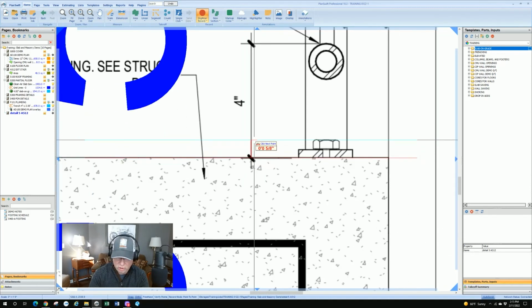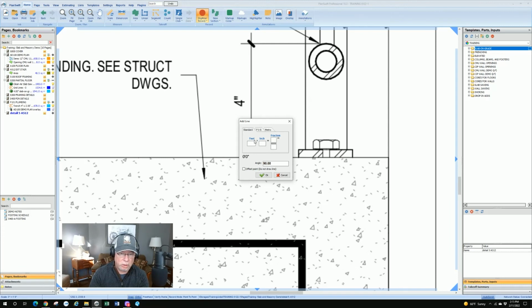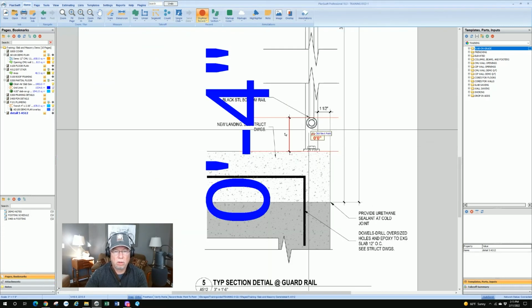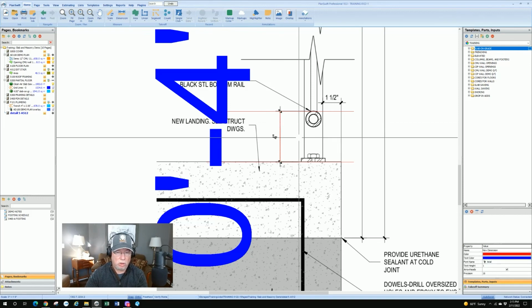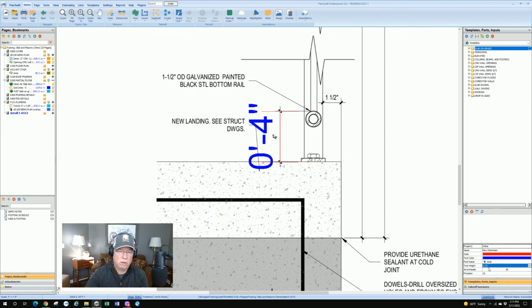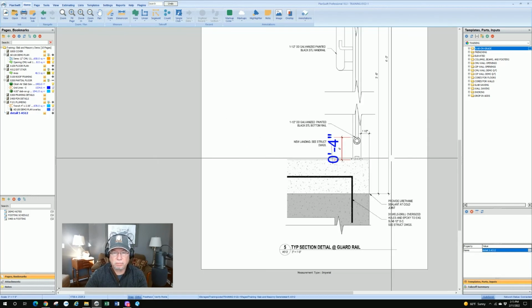I arrow up and hit period first to get it off, feet, 4 inches. It's kind of a big 4 inches, isn't it? But it works. I go to my little dialog box in the bottom right corner, watch what I do. Text height, 0.25. Drop that text down.